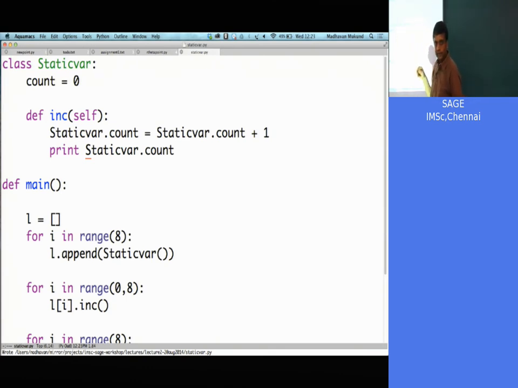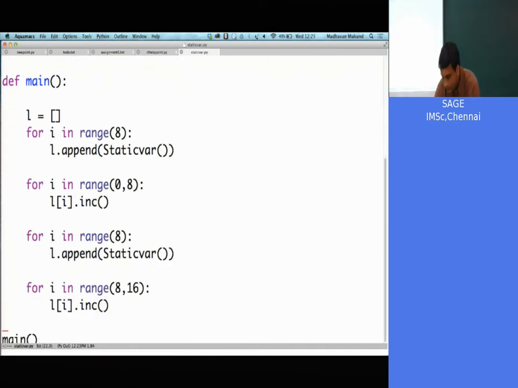Okay, and then just to answer your question as to what happens, I just wanted to make sure that it continues. If I create 8 more points, then it takes off from where it was. It doesn't go back and reset it to 0 at any point. Running 3.5 or 2.7? This is 2.7.